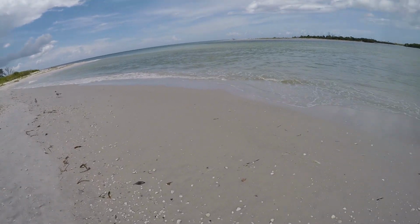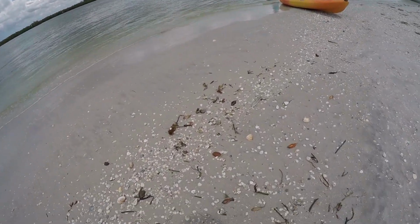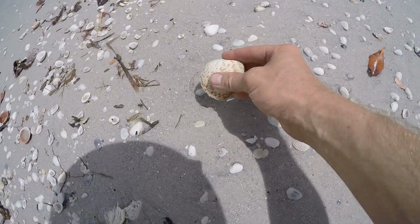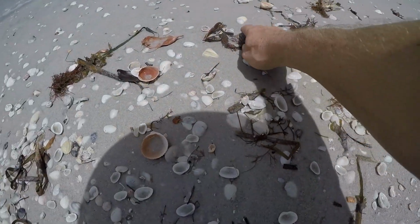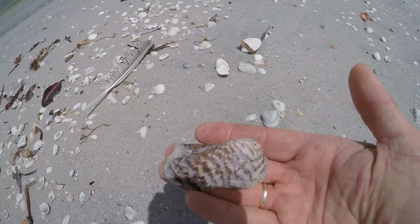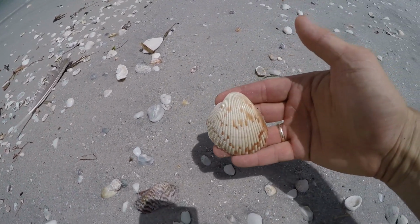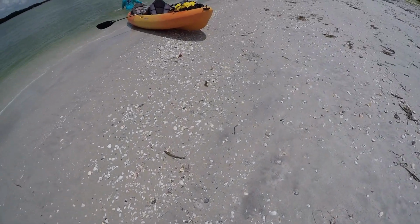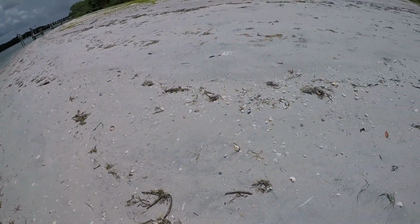Now, this particular area is very good for finding unique shells. Look how beautiful they are, nice. Now, big, beautiful shells. All kinds of shells, let me show you more. Look at that, oh yeah, that's a nice shell. That's another good one too. Let me just walk around. More shells and more shells.